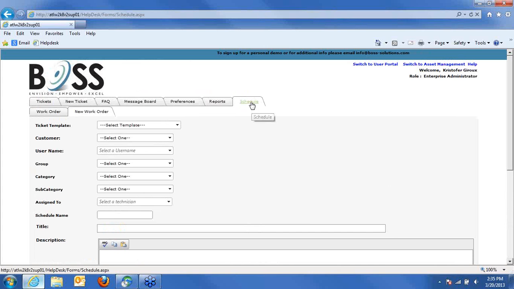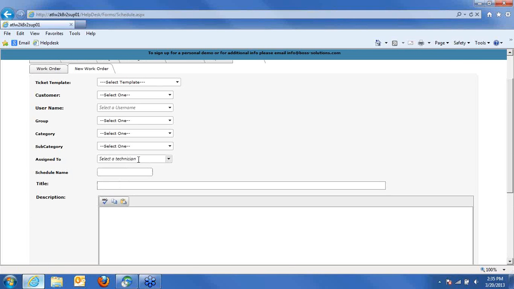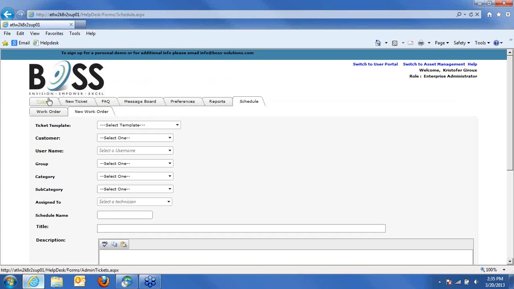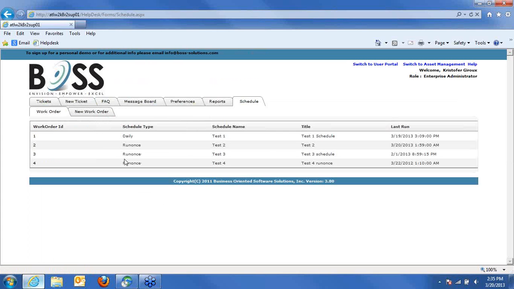If any of them are enterprise admins or help desk admins, then you can give them rights in here also. And as you can see, you can assign it to particular technicians. It doesn't have to be assigned. You can put as much information in here as you want or as little as possible. Those work orders are stored here, so you'll be able to go view those at any time.